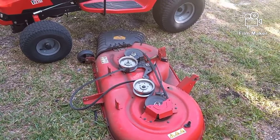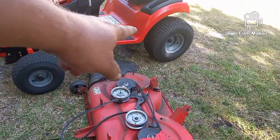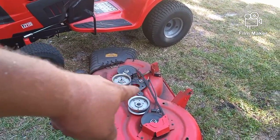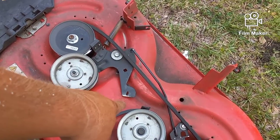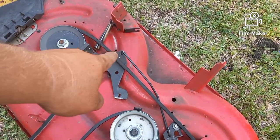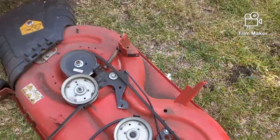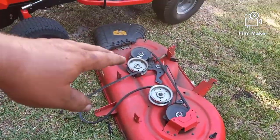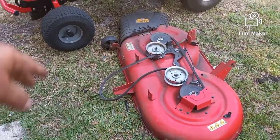And to put it back on, you simply reverse the process. Push it back underneath, take your PTO, bring it down. You can see that hole a little bit better. It's that hole right there. Put your spring in, make sure it's underneath of the belt and this lever. Going out the back, put it back in the little holder there where it belongs. Put your pin back in, push this down, drop it, reverse the process, put those 3 pins back in, and you're finished. And that's how easy it is to change or to remove a belt.